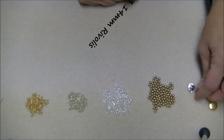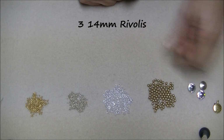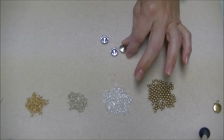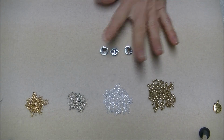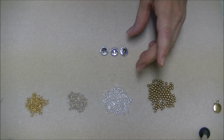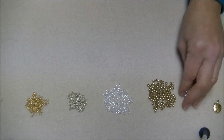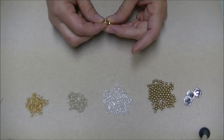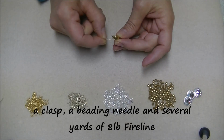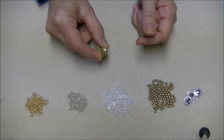Anyway, then after we have our 4mm round, which is a druk, we are going to need 3 14mm round rivolis, and I am using Swarovski 14mm round clear crystal rivolis. Then we'll need a clasp. I'm using this little slide lock type clasp today because I want it to lay kind of flat, and this seemed to fit the bill.